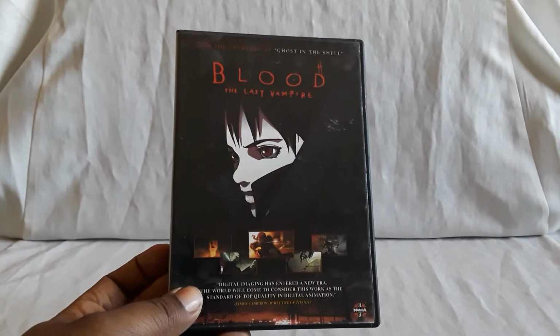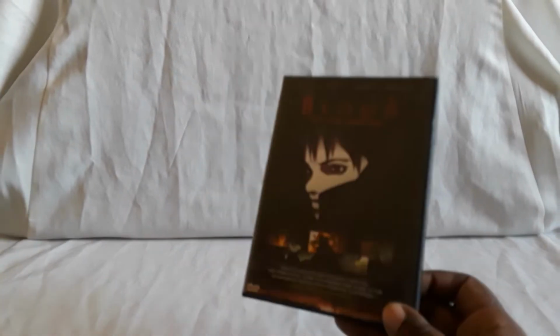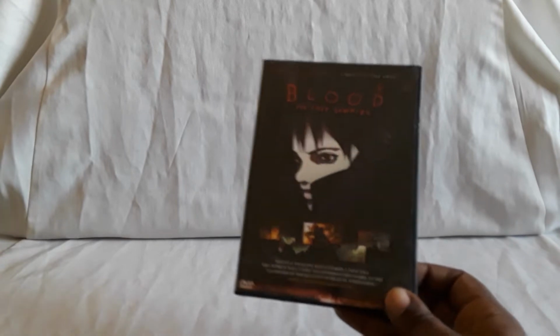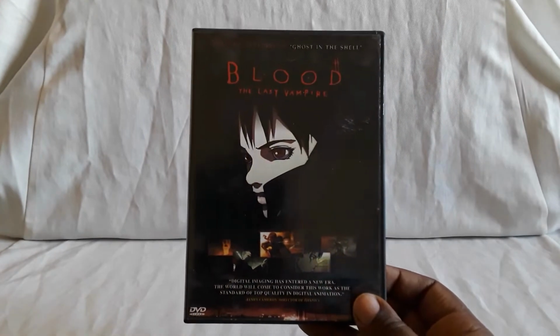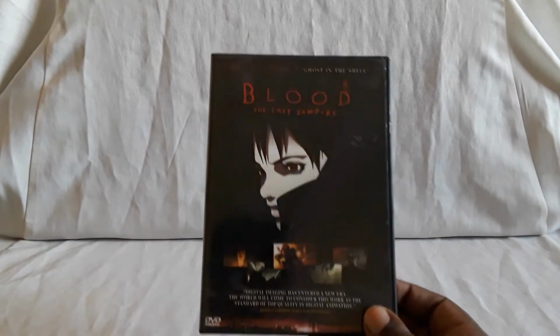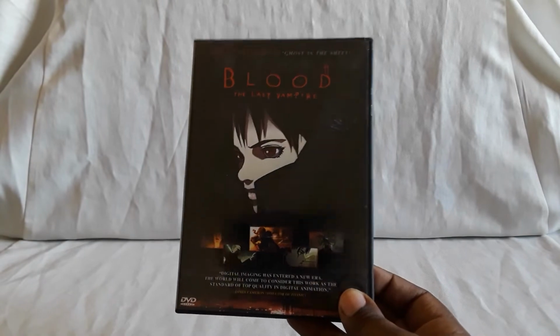Awesome, really cool movie. So I think this does have a Blu-ray release. I think I found that out later. I think I remember getting a comment about that. So I think it's long out of print though. If you happen to find it and this one for a good deal, I say pick it up. I don't think this has been rescued yet.